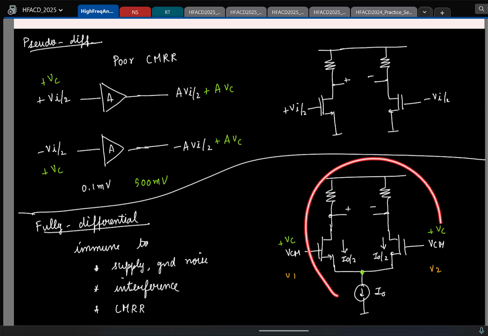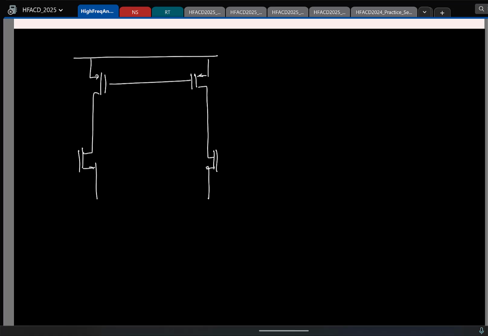Okay, so now this is the simplest fully differential op amp we know. So if I want to increase the gain again, what will I replace it with? PMOS transistor. So let's do that. Same thing. Let's quickly draw this. So the output is defined as the difference between these two. Let us say we apply some bias voltage here, bias current I0, VB.